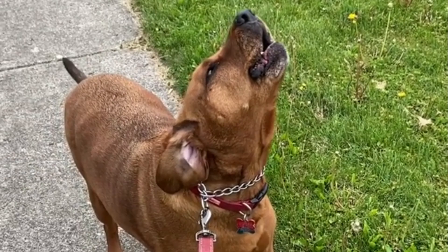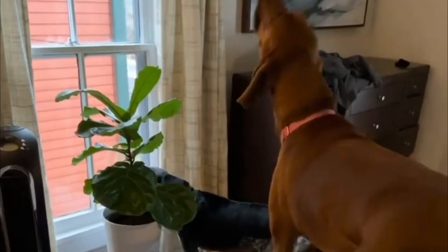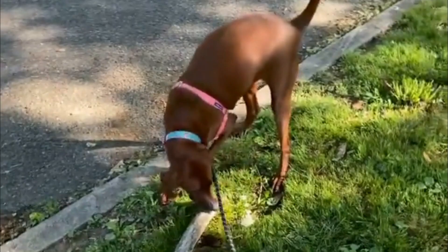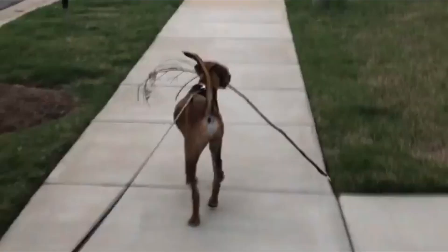Fact 2: Needs activities and exercise. A healthy adult Redbone Coonhound requires one to two hours of vigorous physical activity each day. Hunting is their favorite activity, but they excel in most dog sports and agility training. This dog breed has high energy levels as an inborn hunter, with a body built for hiking on any grounds, and has a natural need to maintain regular exercise and activities in any form.